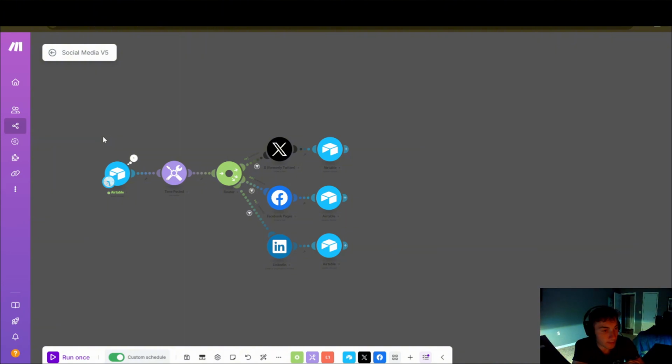And even if you didn't want to use RSS as your feed provider, if you just wanted to tell a GPT module about your brand, you could 100% do that as well. And if you are interested, I could do a video showing how I would format that. But I mean, this is the easiest way that I found, because I wanted my news to be somewhat relevant, but I didn't just want it to post about news. I wanted it to use it as an influence, and then post towards my brand, have a call to action, so that I can try to get my audience to come towards me for services.